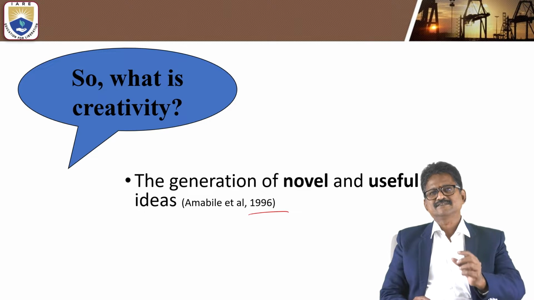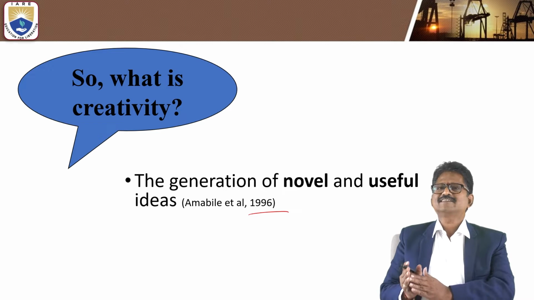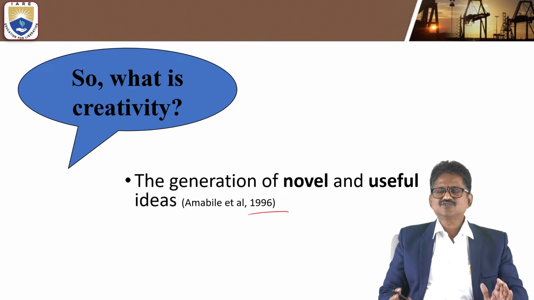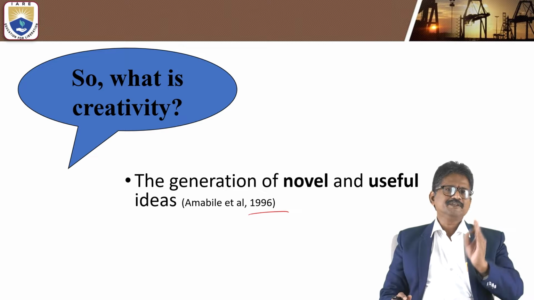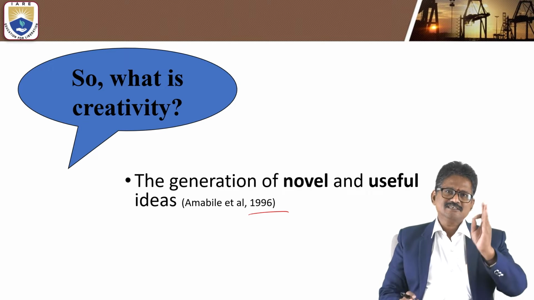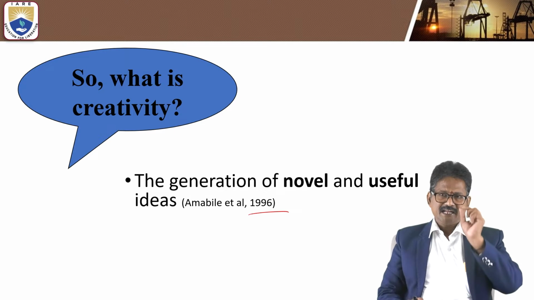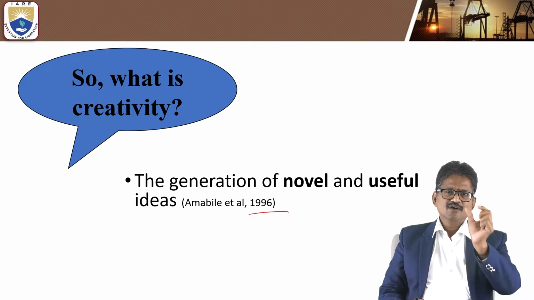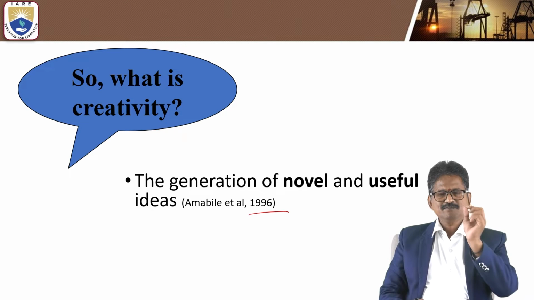And useful ideas: whatever idea you create, how can it be useful for society, people, or students? That is why the term creativity can be defined as the generation of novel and useful ideas. According to the scientist Amabile, 1996, he derived the definition by doing a lot of case studies over a couple of years. Novelty means something new.